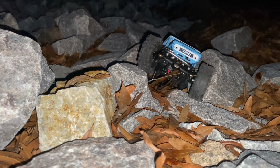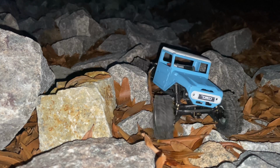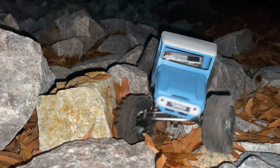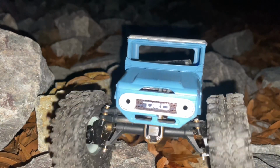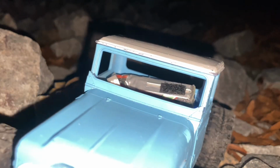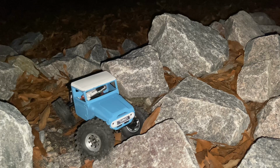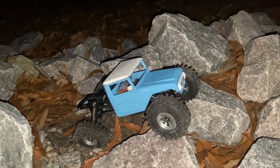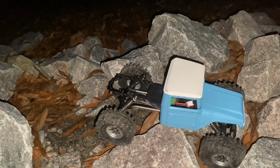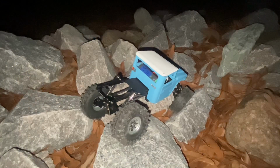You know, I moved about 10 rocks around this evening just to get some things to where it was more aesthetically pleasing for the truck to drive over rather than just through leaves or dirt. A little combination of both is kind of nice. And, like I said, just trying to zigzag my way through here and find the lines. And you can see there some good tire compression up in the front.